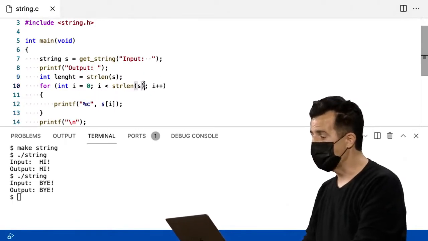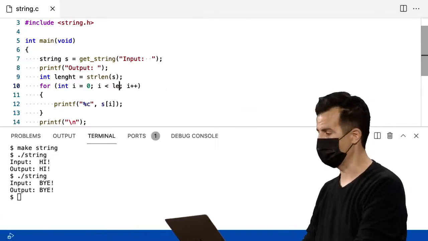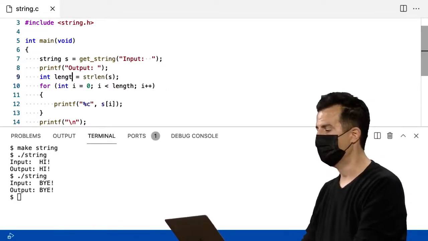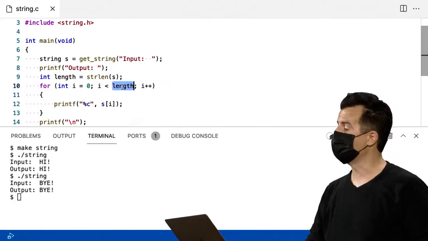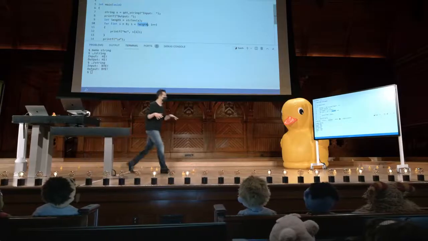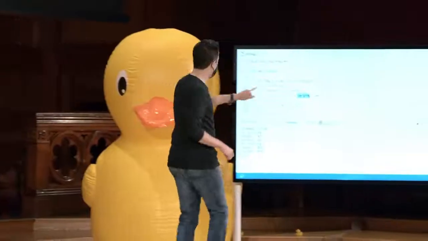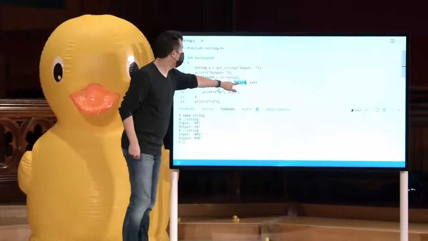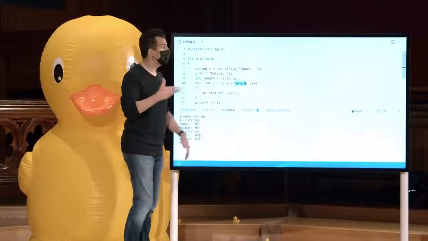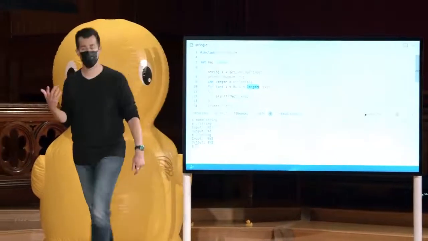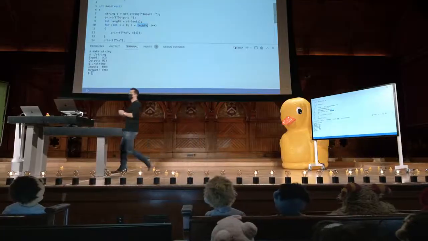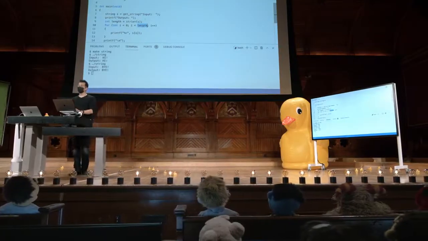Then I can just change this function call, so to speak. And let me fix my spelling here. Let me fix this to be now comparing against length. And this is now OK, because now strlen is only called once on line 9. And I'm reusing the value of that variable, aka length, again and again and again. So that's more efficient. Turns out that for loops actually let you declare multiple variables at once.